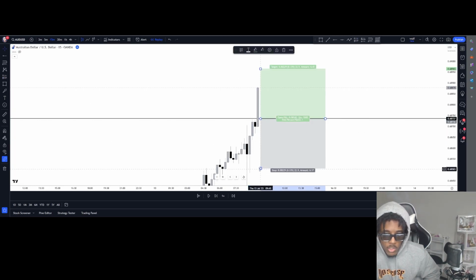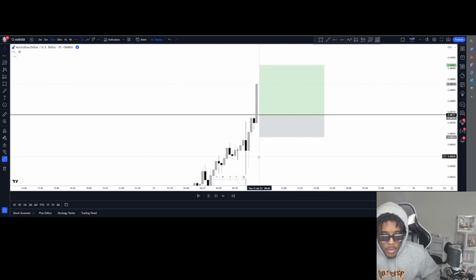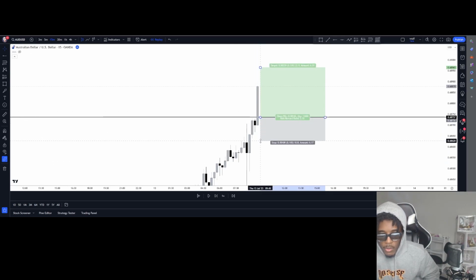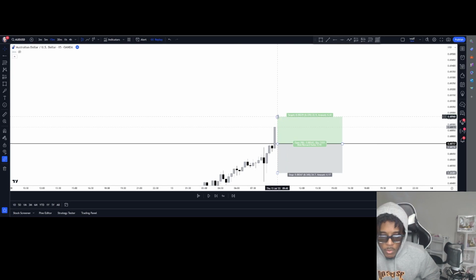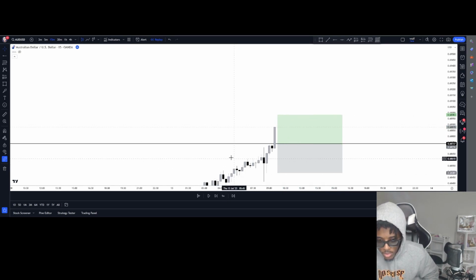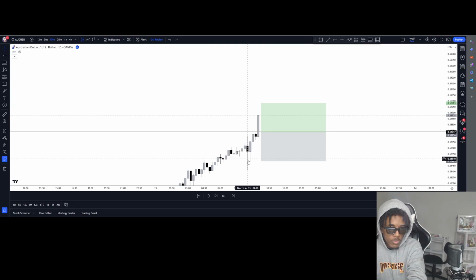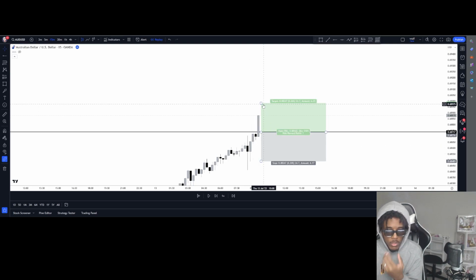Now, if you did take this trade here, I would have. If I took this trade here, I would have set my stop loss around here, and I would have gone for a 1-to-1. Again, because we are at a key level, I would have gone for a 1-to-1 instead of a 1-to-2. Even though we had this nice rejection candlestick, which is an indication of a continuation to the upside, we're at a key level, so I'm not going to go for 1-to-2, 1-to-3, or 1-to-4. Let's see what happens.